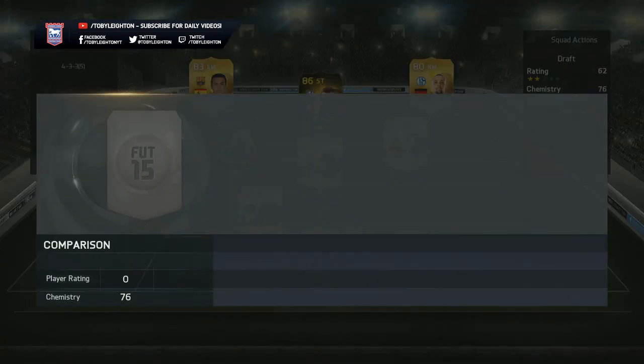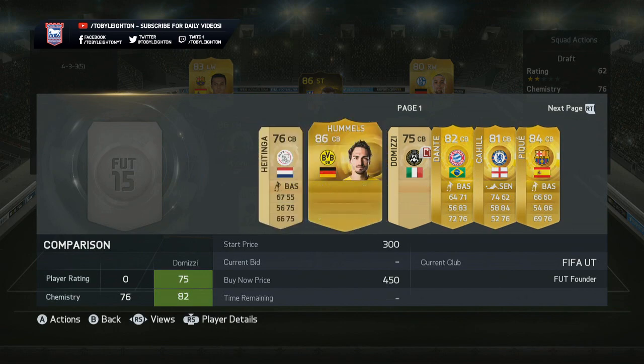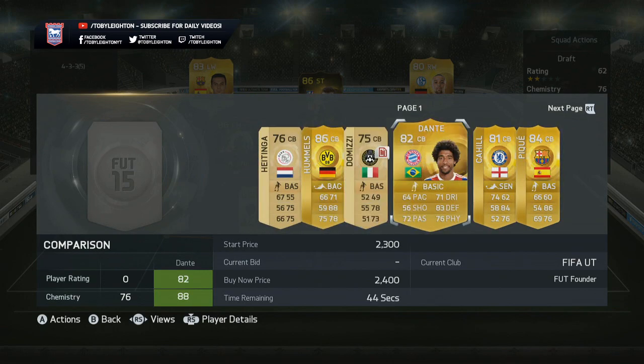Next, centre-back. Hopefully we get something good to link up with. That is actually quite awesome. I'm going to go with Dante. That actually works perfectly. That is so good. We don't need Dante. We could actually go with Hummels. But it would give Gustavo perfect chemistry. Well, not perfect chemistry, but like 9 chemistry. And that is pretty good.